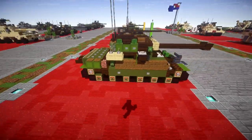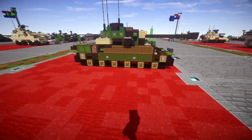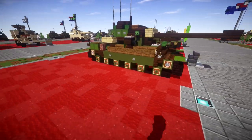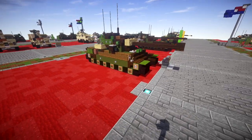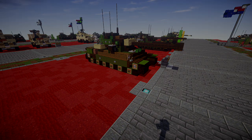So overall, really nice looking tank. I think it came out really nice and will obviously make a cool addition to any of your Cold War scenarios. Again, a real early Cold War tank, playing a part in the Korean War, Vietnam War. So that definitely would be an interesting build to have. Anyways, that's going to do it for this overview. Let's go ahead and move into the tutorial by beginning with our first layers.